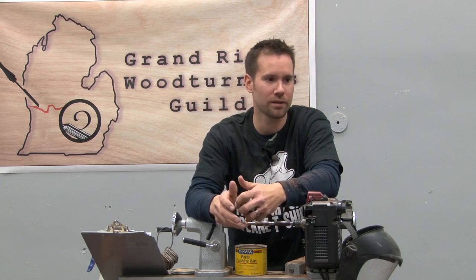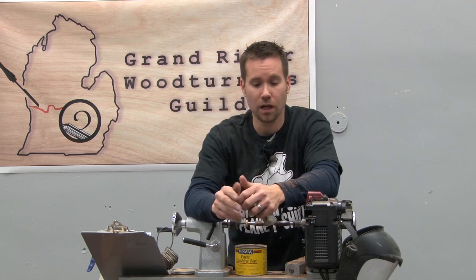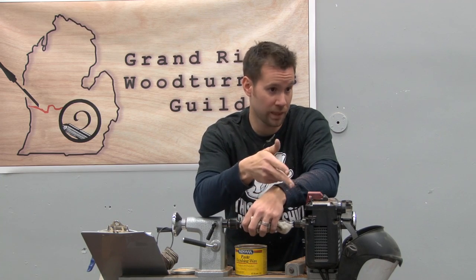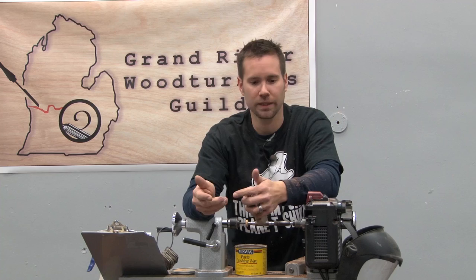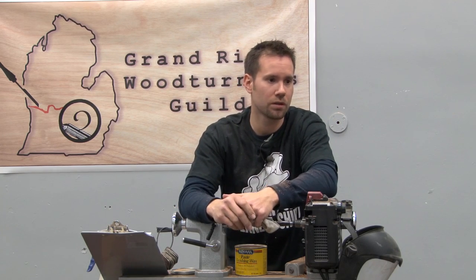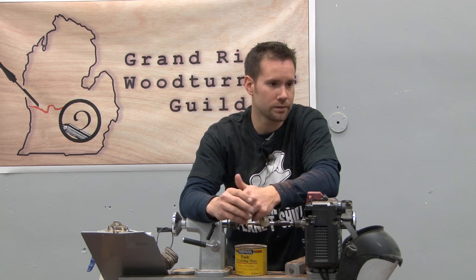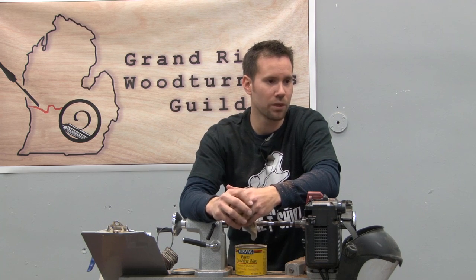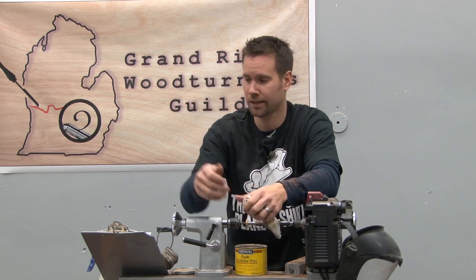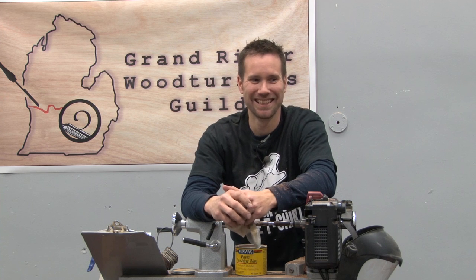I personally don't go there with something in mind unless a customer comes up to me and says, I have this pen blank in mind with this pen kit in mind. Then, if they didn't have it at Woodcraft, I'd go on, like penstate.com is a great resource for pen kits. You can just Google it if you don't find what you want at Woodcraft. But yeah, I don't have anything in mind when I go there. I just know that I want a pen. I want one of these, this looks good with that. So I don't put that much thought into it.